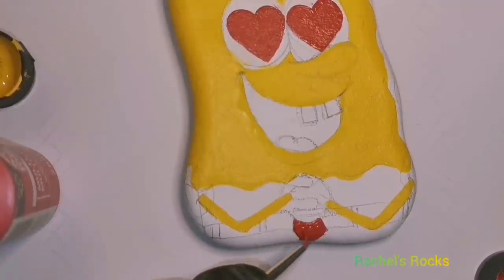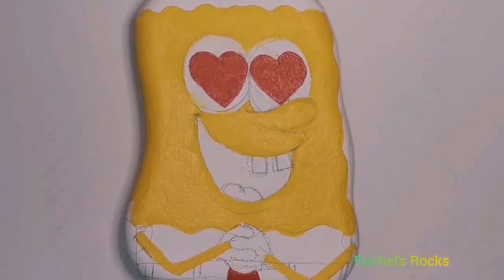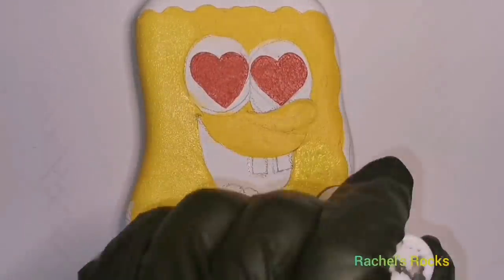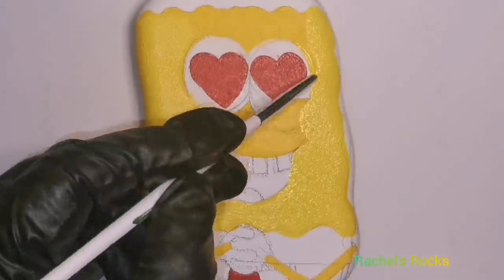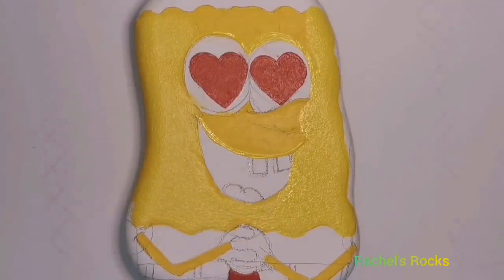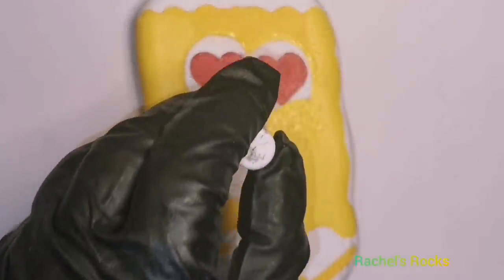There's this little red tie. His hands are holding like that because he's going to be holding a nice flower — he won't be holding it until later. Right now he looks like he's pleading for a yummy treat or something, but he will be holding a flower later on. I am overlapping, doing a couple of coats of that yellow. You won't even be able to see any of my pencil marks very soon in the yellow area where I showed you where I'm going to put everything. I'm just going to try and make it look like SpongeBob again with paint, and hopefully it does.